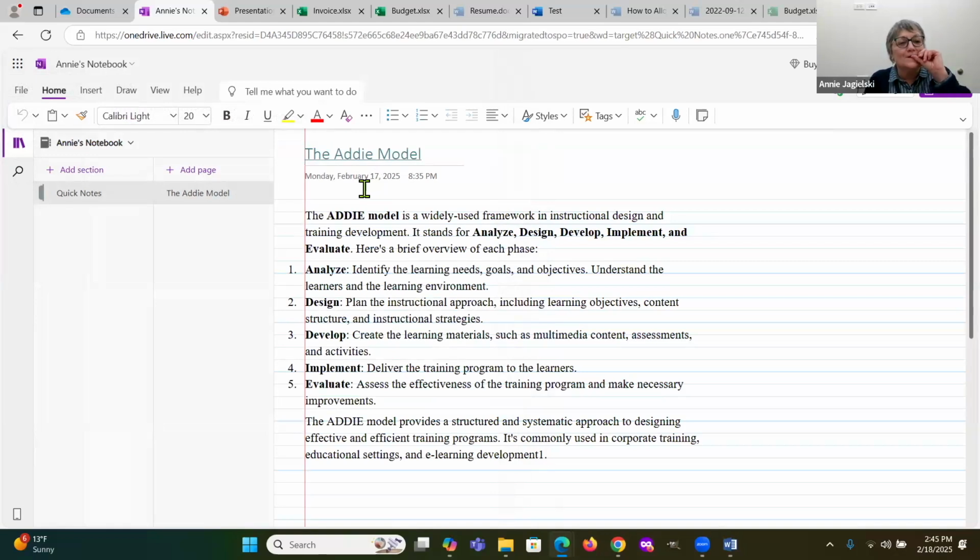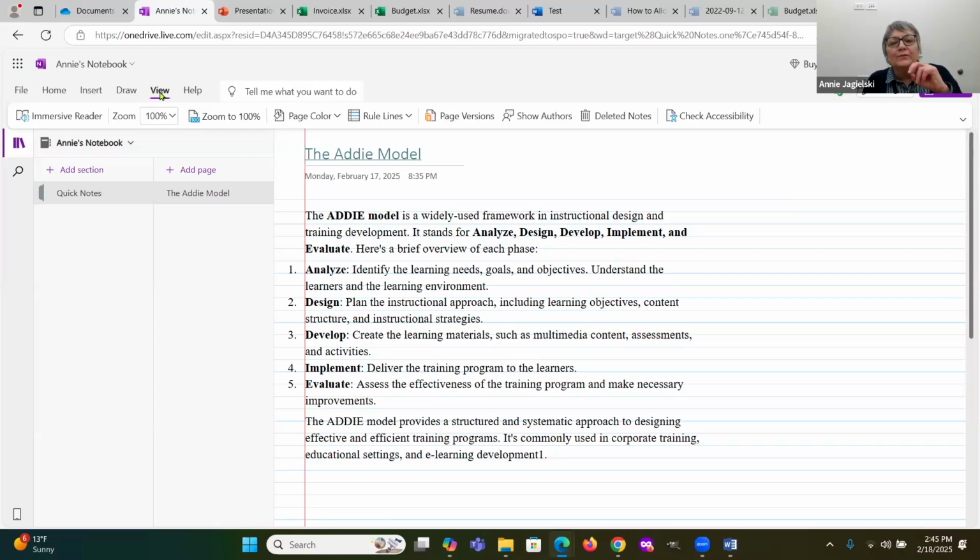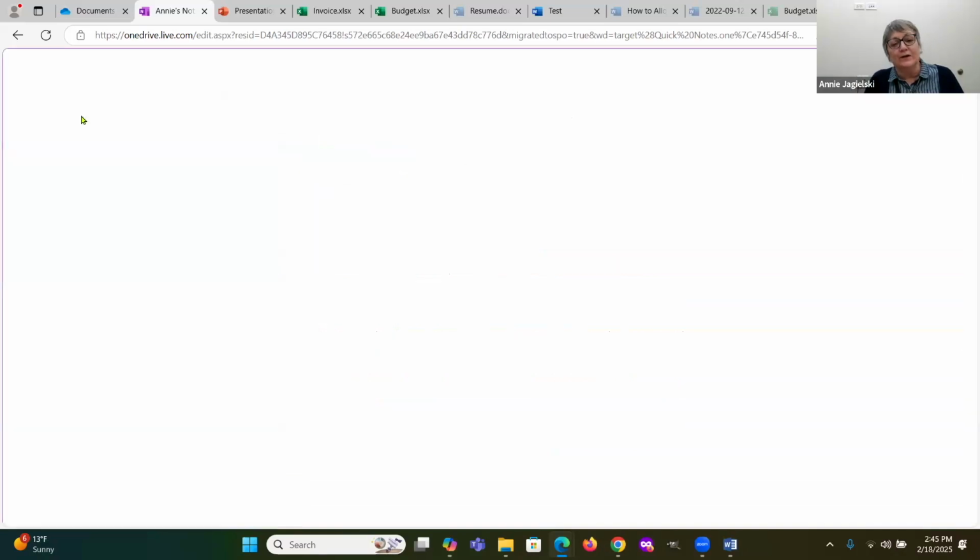And how did I do that? Would it be under the view tab, maybe? I don't know. It was real cool. This is where, it's called Immersive Reader. And this is pretty new. So I'm going to click on Immersive Reader.